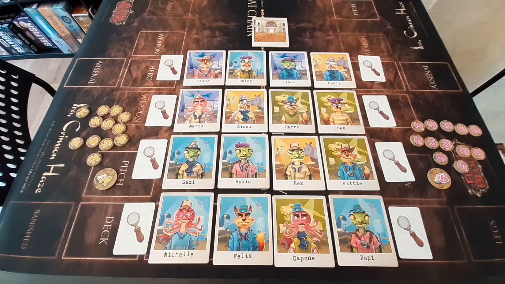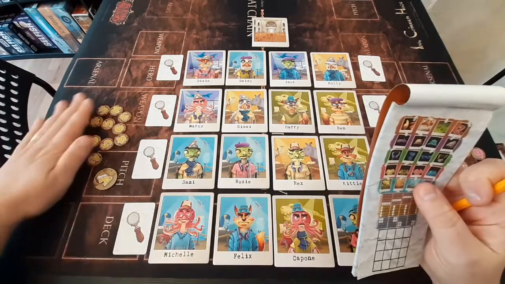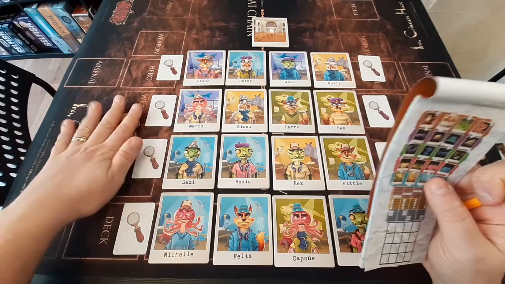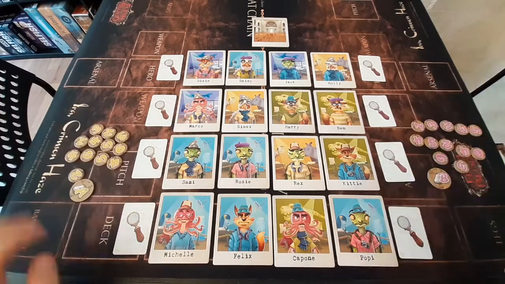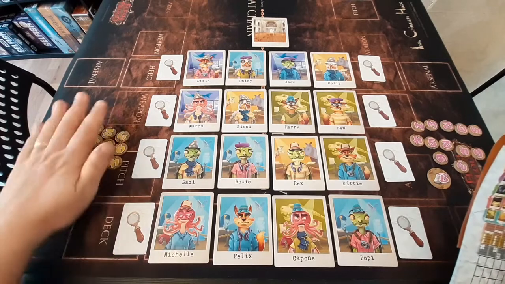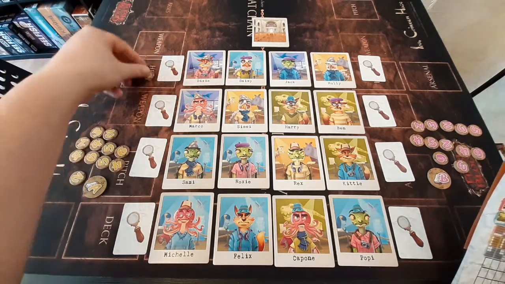So let's dive right into the first round. So we've got our notepad at the ready and we've got all our tokens here. These can be face down, face up, hidden away from people. It's completely up to you. We've just got them out for ease of the video here. So let's start. We're going to take a look at this one.